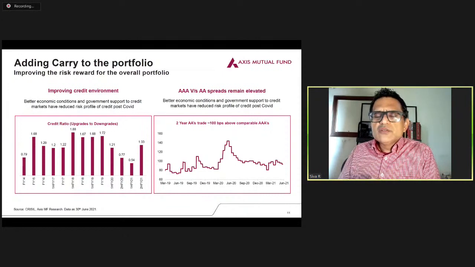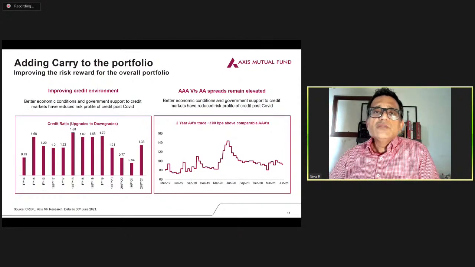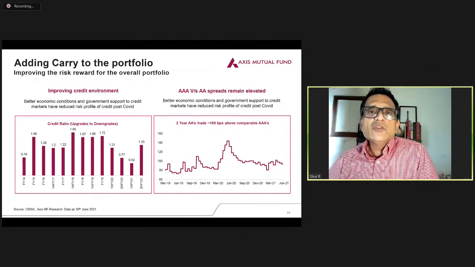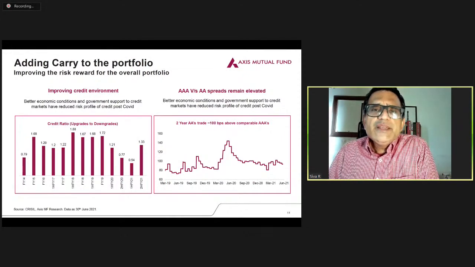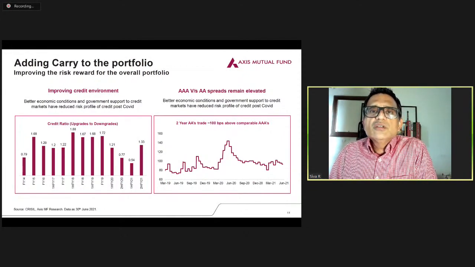Over the last couple of years, the credit markets in India have taken a big pounding. It's very difficult to imagine this, but the ILFS default was nearly 3 years ago, in August, September of 2018. We are approaching the 3rd year anniversary of that. And 2018 and 2019 was really terrible for credit markets in India. In 2020, as we entered the pandemic, the expectation was that it was going to be just as bad.